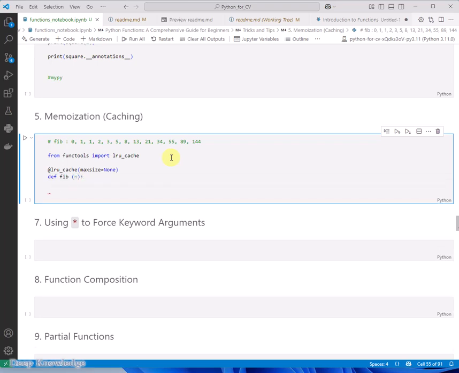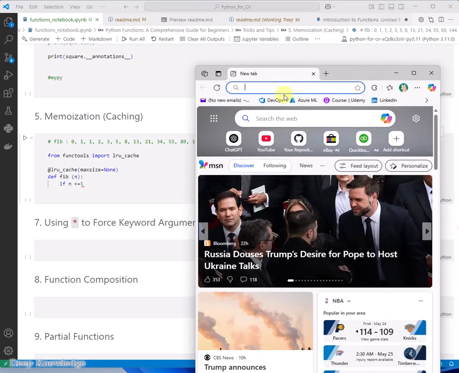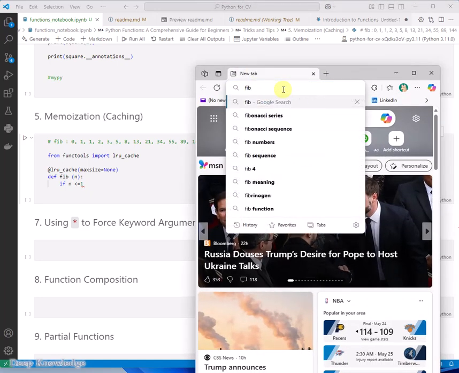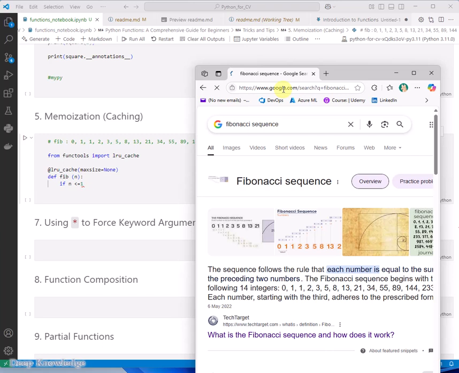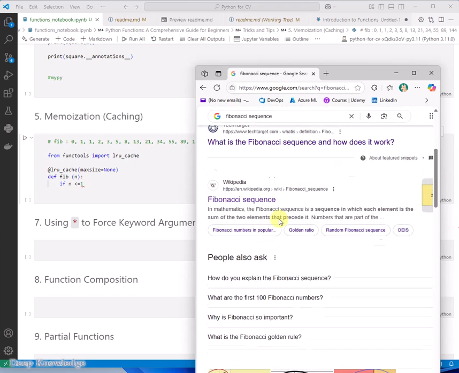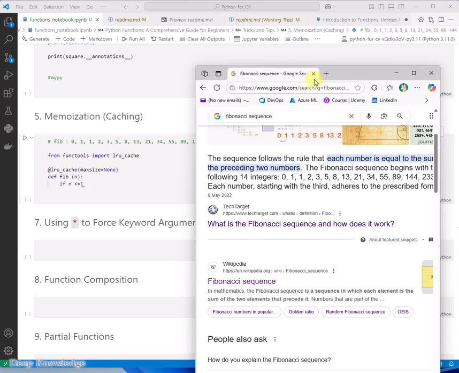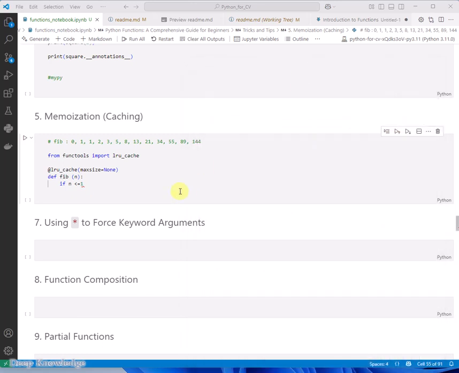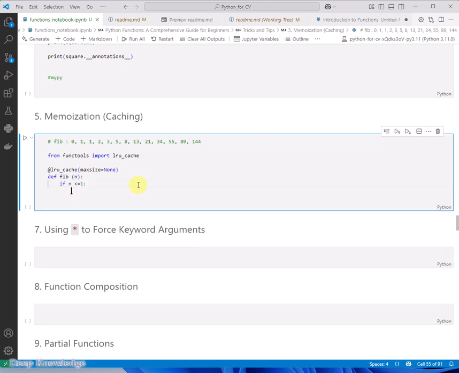And here, if you see, if n is less than or equal to 1, let's see, the fib sequence. I will not explain what is going on, because I have already explained how it's working.